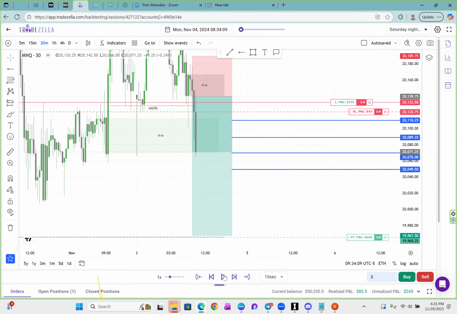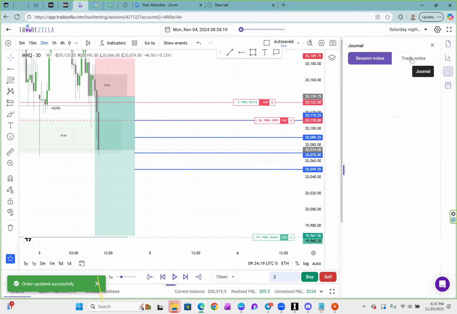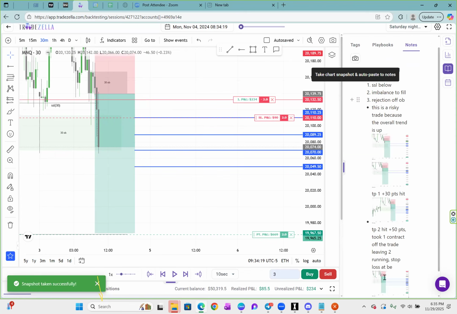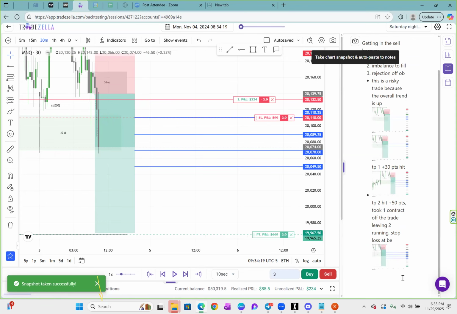Oh, look at that. Looks like TP3 was hit. Stop loss at TP1. All right, so I'm going to go to my journal, notes, go to that. I'm going to screenshot it again. I do this so I can come back and look at how I went about the trade. And that's why I really like Tradezilla because I could easily go from the journal back to the chart by staying on the same screen and I can note everything that I did. So later on, I can look back like, okay, this is what I did, this works, and this doesn't work. So I'm going to say TP3 hit.